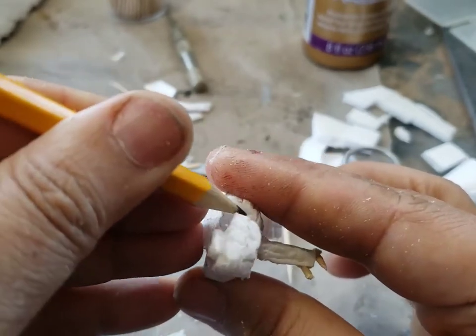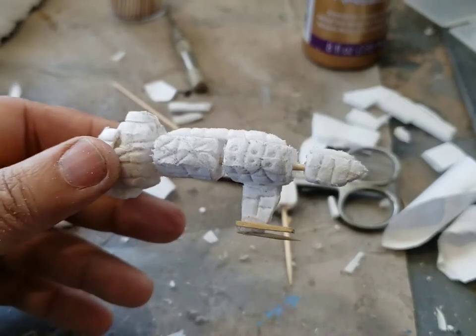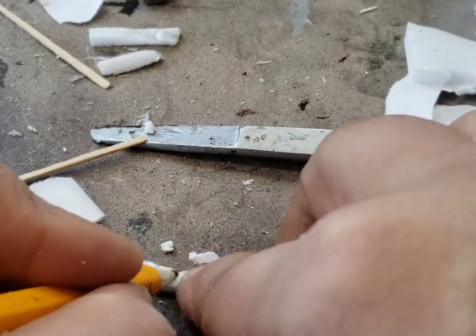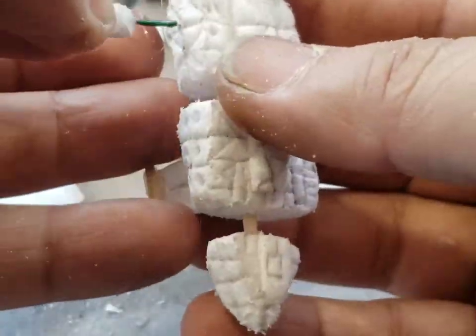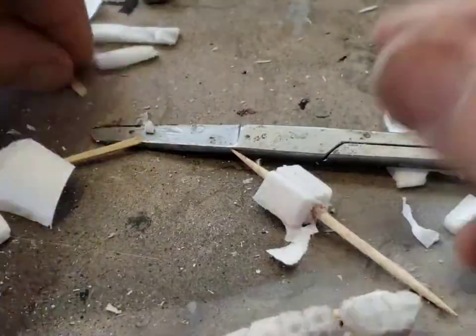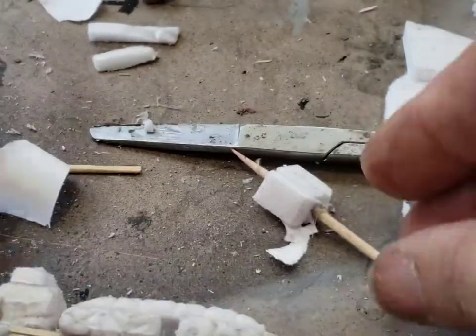I do as much scoring as possible and now I'm adding some final details before attaching it to its base. I'm adding a little bit that's going to stick out of the hull — I carve it before gluing it and add a little wire into it just to strengthen it. Anytime little bits stick out of the hull I like to add wire. I also add a toothpick for more detail and to strengthen the union of the protruding piece.